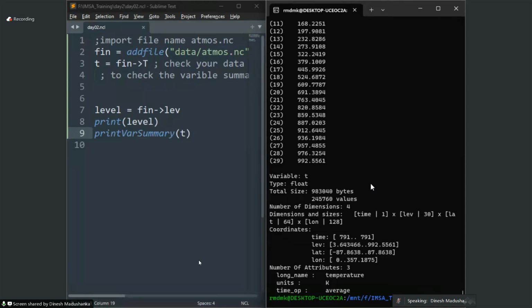Let's give an example. Let's say you want to pick some range of latitudes. From here we know latitudes range from negative 87 to positive 87.